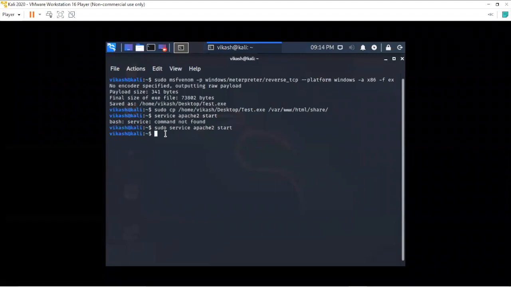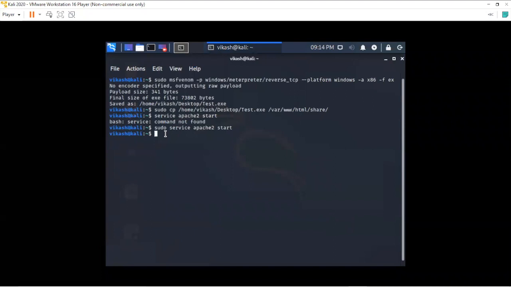What does sudo mean? Sudo is a command which is used to perform actions forcefully. Well, I'm not the root user of Kali Linux. That's why every time I need to perform something which needs admin privileges, we need to use sudo. Suppose you are using a command and you are not able to run it. In that case you need to use sudo. Sudo means to perform this action forcefully, so anyhow it will execute.